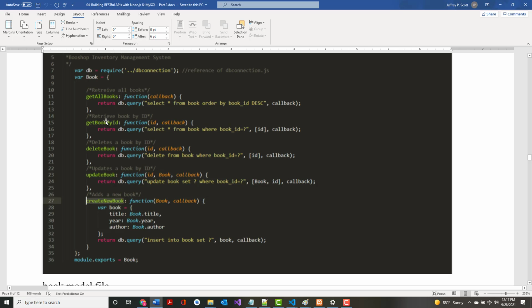All right. This is JSON that's in here. So we've got get all books. We changed everything that says function in here. We changed each one of them to an arrow function. So the idea with get all books was that it was supposed to return this query, which was select everything from book. Now ours wasn't from book, of course. Ours was from titles. All right. And then order by title ID, descending order.